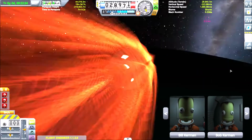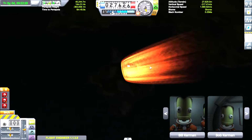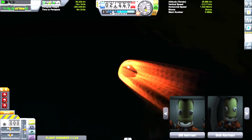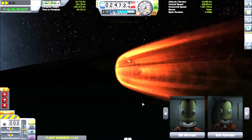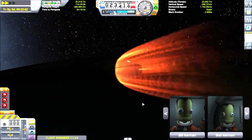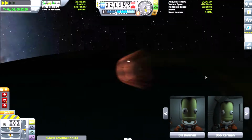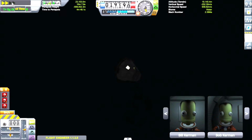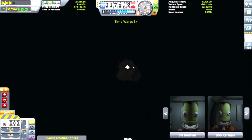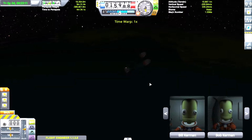Anyway, I find re-entering the atmosphere the easiest part of the mission, because I can just sit back and relax and look at the periapsis and hope it hasn't bounced. At this point I realised, right, I definitely haven't bounced because my apoapsis is now below the common line of Kerbin. So as you can see, I've stopped re-entering the atmosphere. I discovered it was a bit dark, so I'm hoping YouTube doesn't make this too dark. I've heard that can be the case.